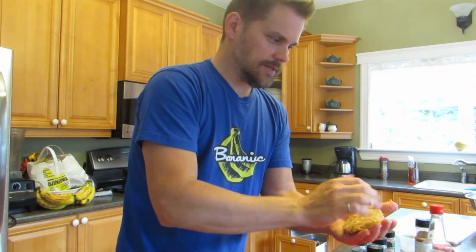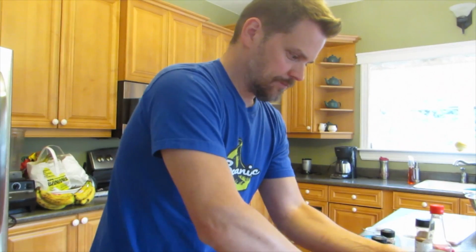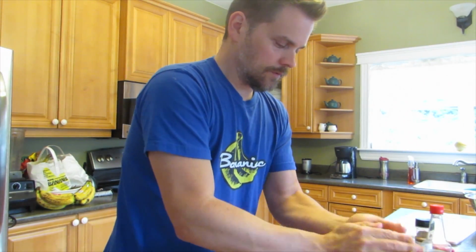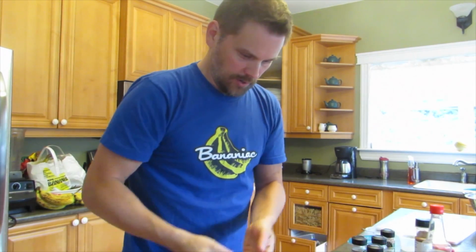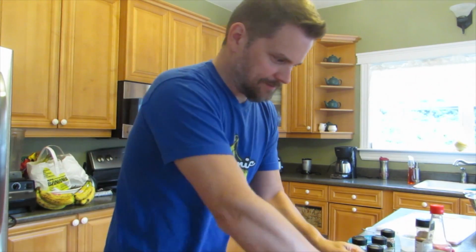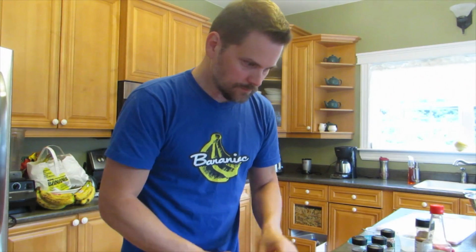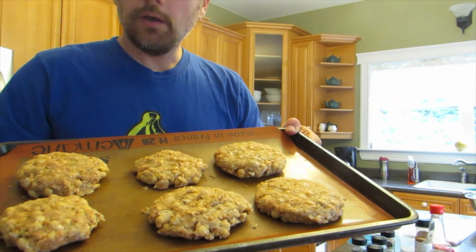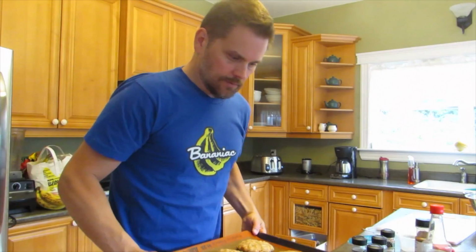I don't want to overcook them because they can dry out, based on the ones I made before. So I'm liking these a lot better than the ones I made with the beans and the oats because they tended to be a bit too dry for me. I could have potentially made these smaller and got a few more out of them, but it's a nice hefty burger. Lots of protein in the lentils and the chickpeas. They have a bit more solid, whole chickpeas in there. I didn't mash them all, but it looks really good.